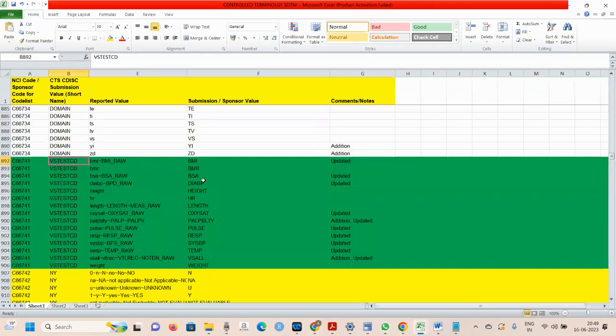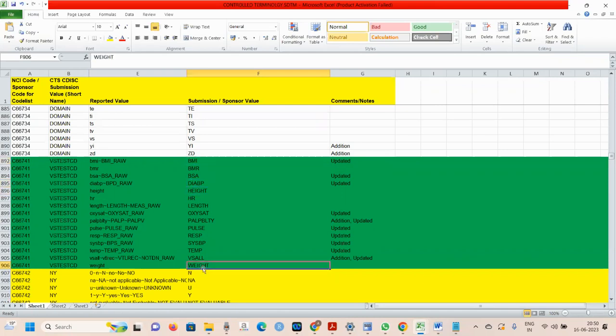Here you can see in VSTESTCD you have pulse, systolic blood pressure and diastolic blood pressure, temperature. We have 4 parameters, and we also have some more parameters, which are BMI, height, and weight. The remaining ones we don't have in our study. So these you can get from the DM dataset: the height, BMI, and the weight.